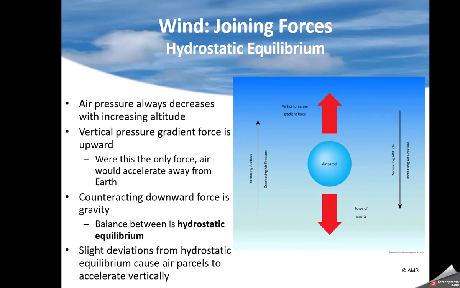So there is a tremendous pressure gradient on the air to try to push an air parcel up. Because remember, it's going from high to low. High is always at the surface. So that air parcel wants to go up. But what holds it down, what keeps our atmosphere in place, is gravity. So that is something called the hydrostatic equilibrium. An air parcel can still move when it's in hydrostatic equilibrium, but it cannot accelerate. So if there was convergence at the surface, it could push the particle up at a constant rate. If there was convergence aloft, it could push the particle down at a constant rate.